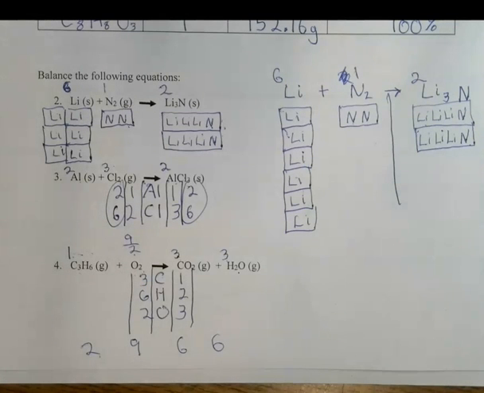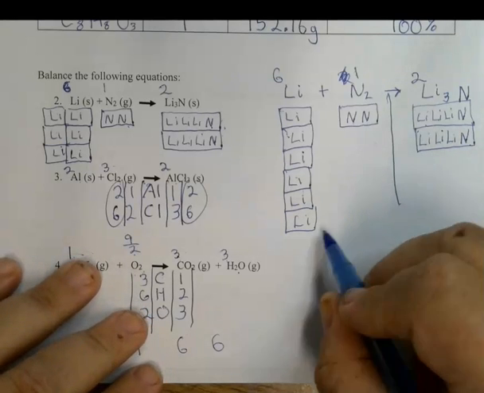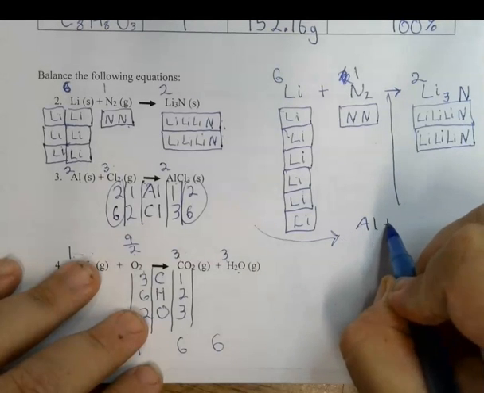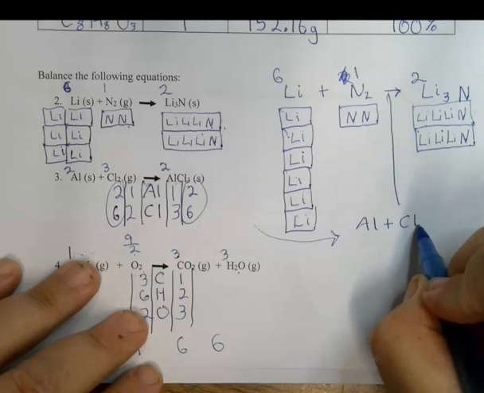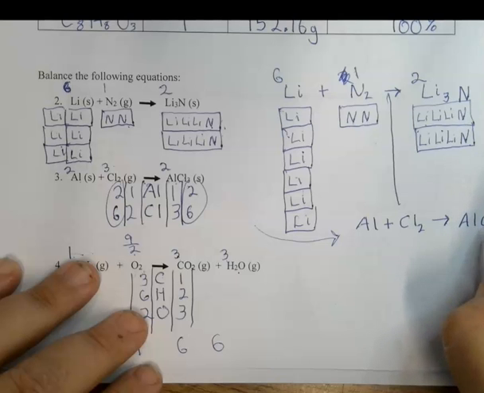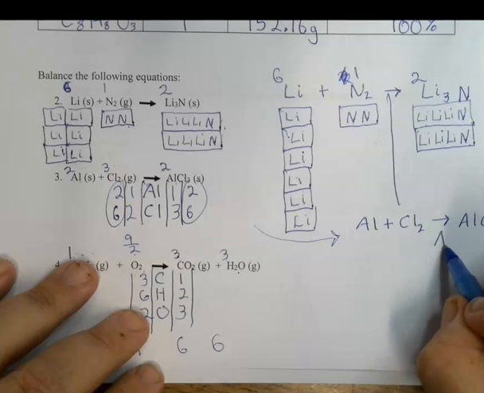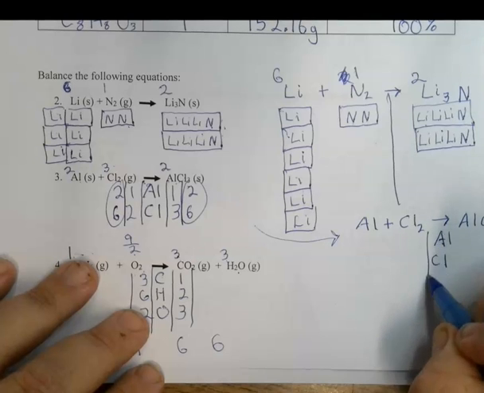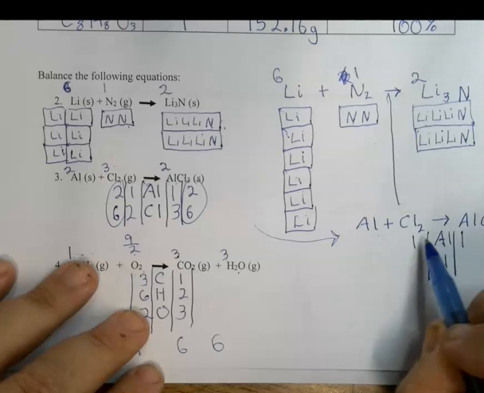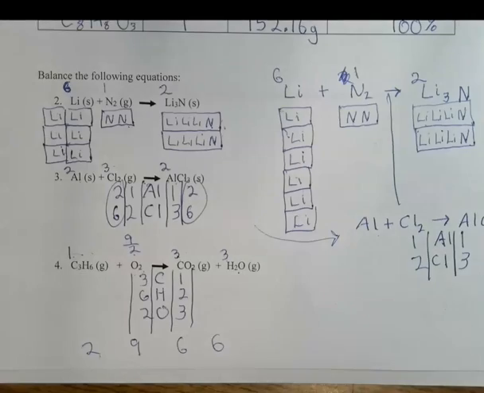Okay, let's go ahead and do the aluminum and the aluminum chloride. So I'm doing this one over here. So it's Al. I'm going to do this one using the intuitive method. And that's a 3. When you do that, I want you to write the elements down below the arrow and then count the atoms before you get started. So there's 1 aluminum there, there's 1 aluminum there, 2 chlorines there, and 3 chlorines there. So my aluminum's already in balance.